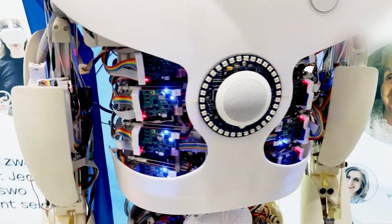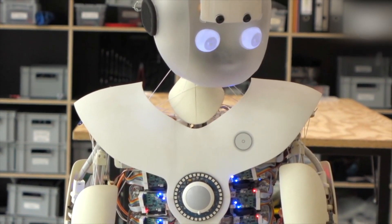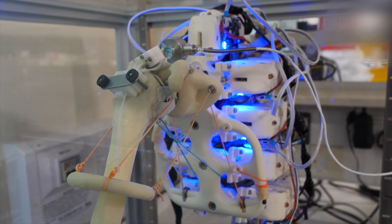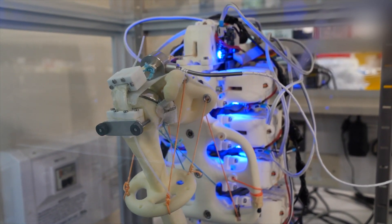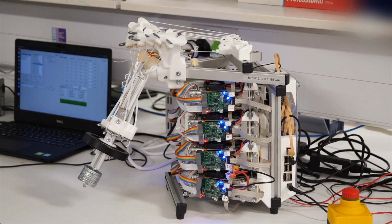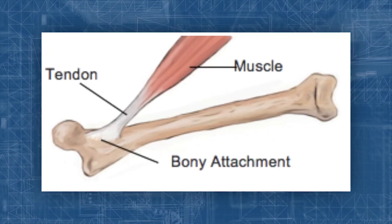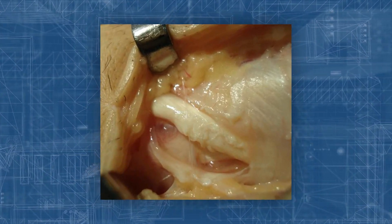Only a simple robotic shoulder joint has been used to demonstrate the concept so far. Human cells produced from a shoulder tendon proliferated quicker in a flexible bioreactor chamber that could bend and stretch with a robot's arm than in a static environment. Different genes were also expressed by the cells. Mechanical stress — such as tension, compression, and torsion — occurs naturally as human tendons grow, so comparable movements could aid the growth of synthetic equivalents as well. Tendons are the connective tissue that connects our muscles to our bones, thus they must be both strong and flexible. Tendons not subjected to tensile tension quickly degenerate — their very makeup begins to dissolve.